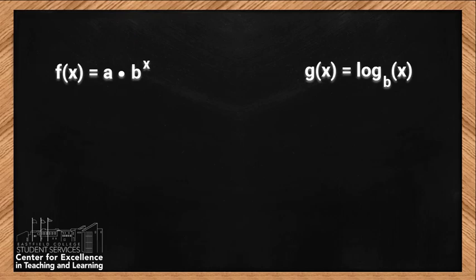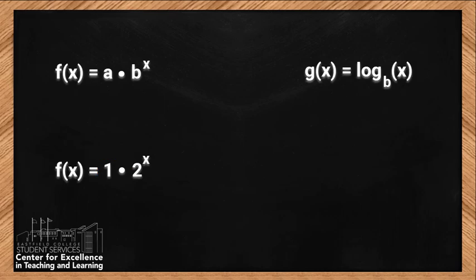Let's start by looking at a simple example of an exponential function, and so we'll look at f of x equals 2 to the x. Notice that there's no a value out front, or not one written at least. That's because it's like a 1, so it's 1 times 2 to the x.